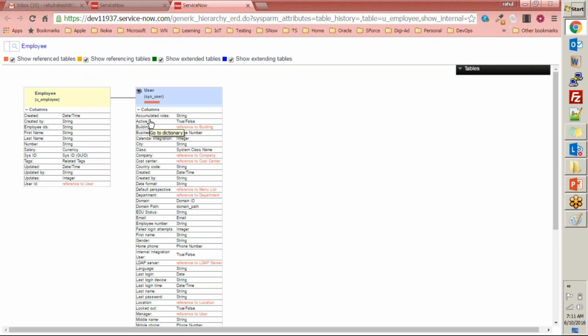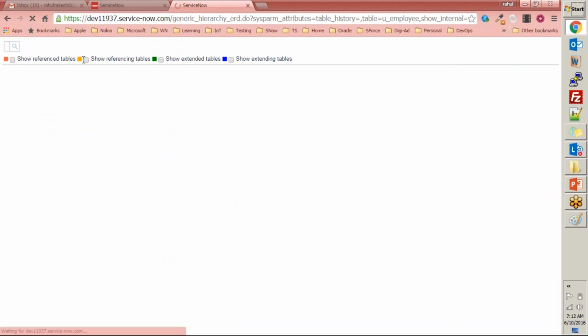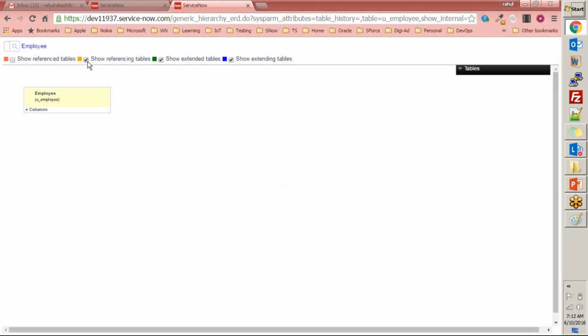Make sense? It is a diagram to show the relationship between tables, right? So you can go ahead and visually see how the tables are related. And there are types of relationships. See, this is show reference tables relationship. You can go ahead and uncheck it to see only those relationships that you want to have.